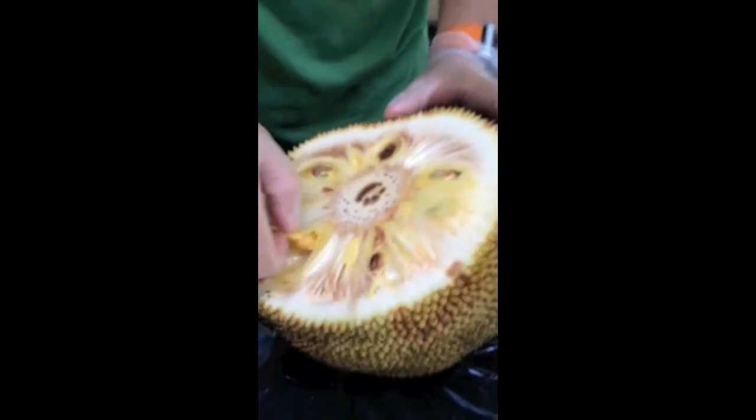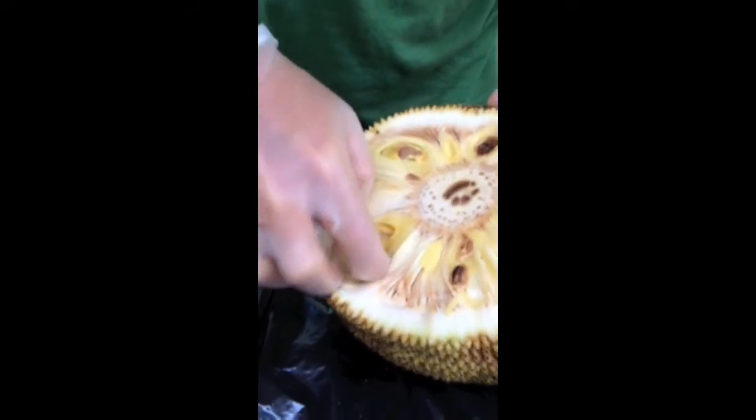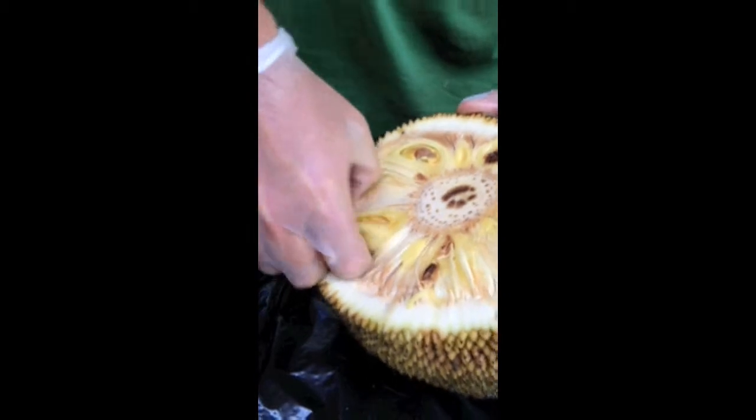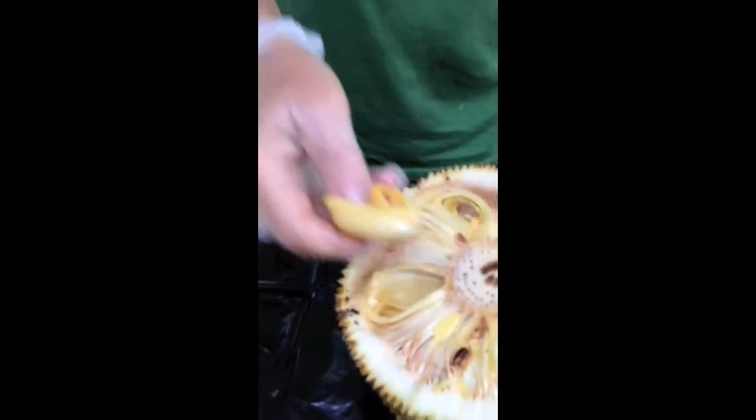As you can see, the seeds start to germinate — this would be excellent to plant. We'll set it there and we can plant that. Then what you do is dig in here. This looks like you're doing surgery — it's crazy, that's what it's like. And there, you take that out. Now this here is delightful.